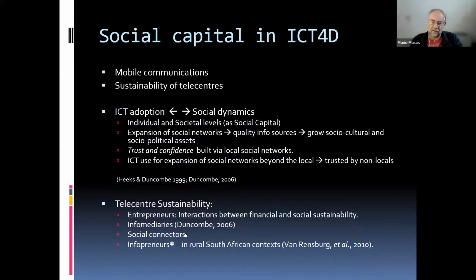So you can either use the word intermediary, but there are social connectors and there are translators, from whatever the people who put the information on thought was the right audience, vis-a-vis the real audience. There's always a gap between the envisaged audience and the real audience, okay? And entrepreneurs is a concept by Renzi for Rensburg that says you can make money by getting government to actually know what they want to know in terms to execute their small business development strategies. So you would go in and train people how to do audits of how many small businesses are in an area and sell that to the local municipality so they can build a database to actually know how many of these businesses there are and how they allocate top-down funds to work on small business development.